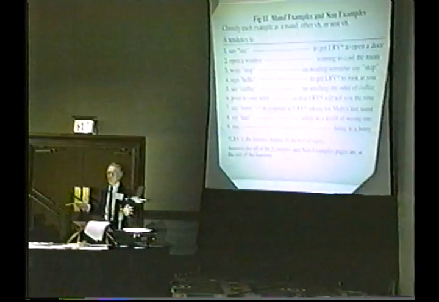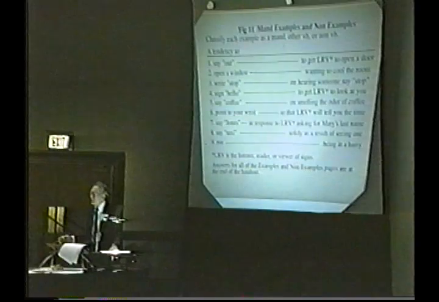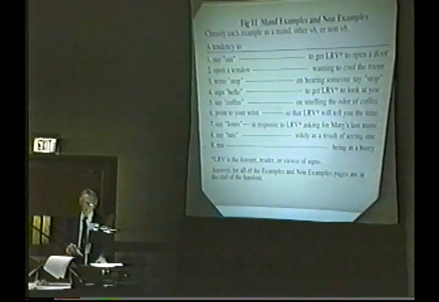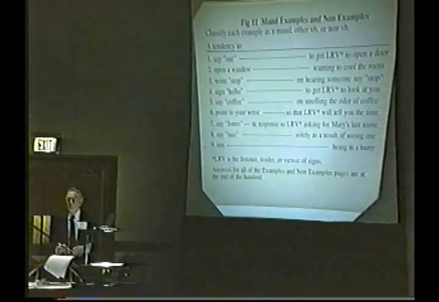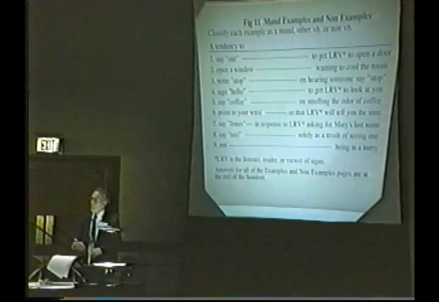Now, here are mand examples, and I've got these down as sort of like, if we had more time, I would do this as a workshop. I'd give you all little cards, red, green, and yellow, and then I'd ask you, how many of you think that this is a mand, and you'd hold up your card and we could see, and so forth. That would take far too long. The answers to all of these are at the back of the handout. So if you want to peek ahead, you can do that, or you can just look at them as I talk them through. So rather than, and this of course is probably the story of my life, rather than trying to obtain verbal behavior from you, I'm going to emit it myself.